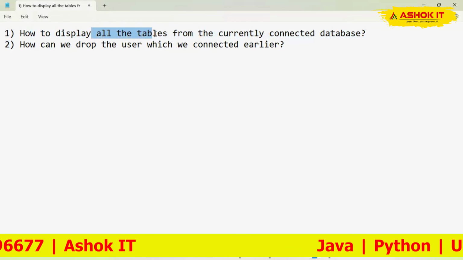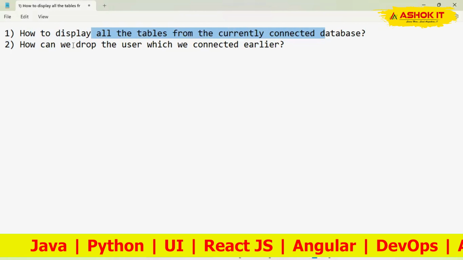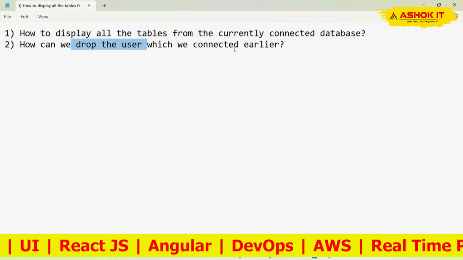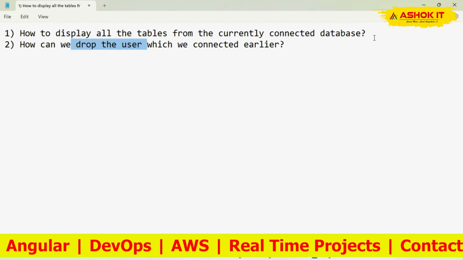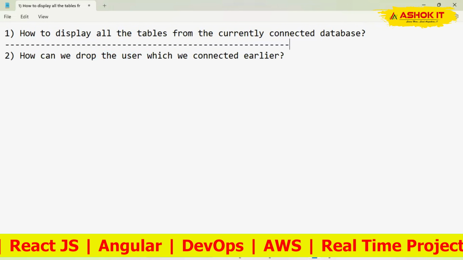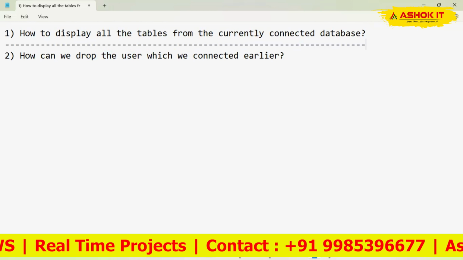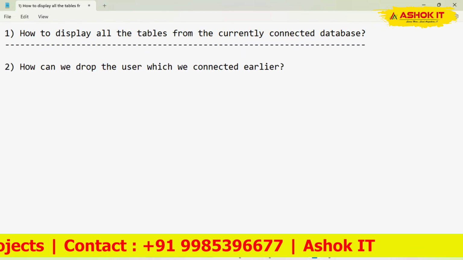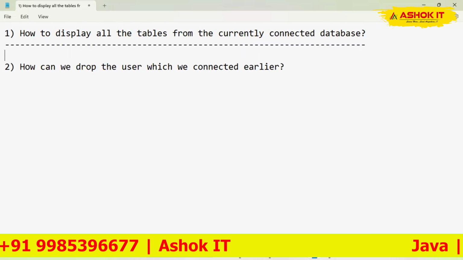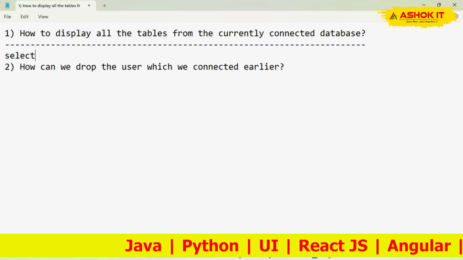How to display all the tables from the currently connected database, and how we can drop the user which we connected earlier. So first question, how to display all the tables from the currently connected database. There is a DRL or DQL command called select.